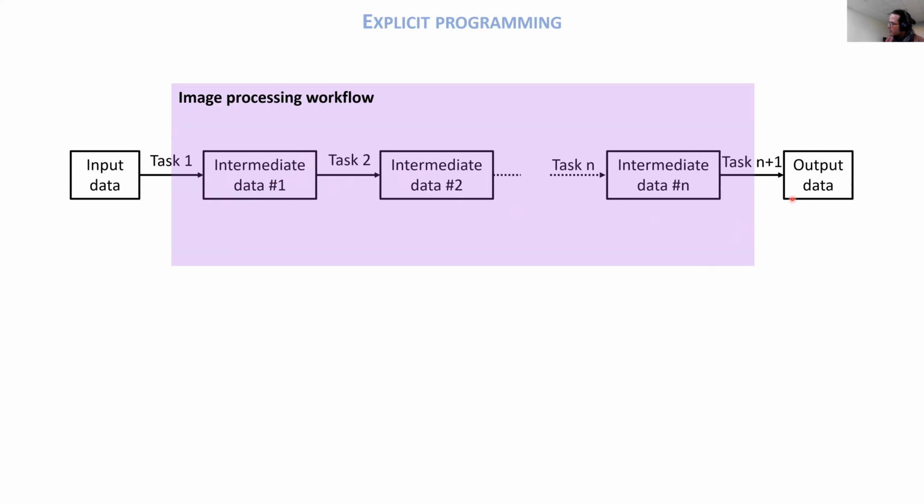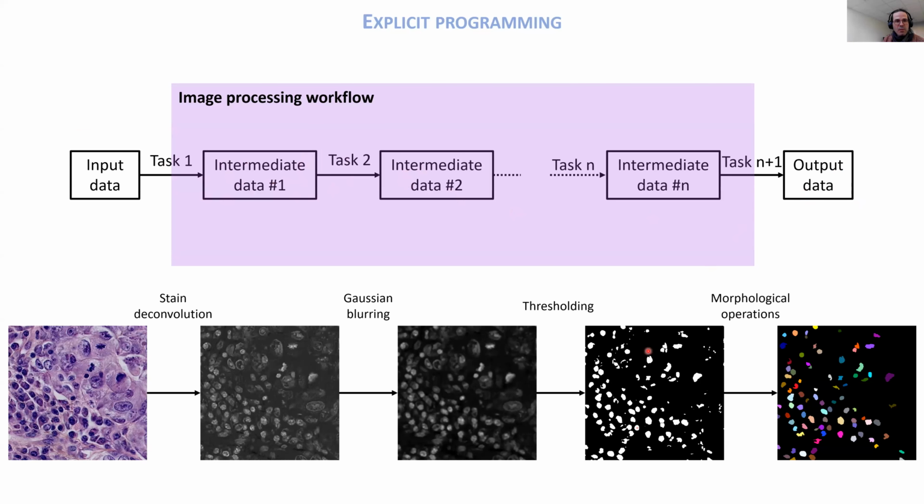Okay. So if we look at a specific example, here we have an H&E image. That's the kind of image that is used by pathologists to grade cancer, for example. If the goal is to segment the nuclei, we can start, for example, with a stain deconvolution. We're going to extract what is purplish in this image from hematoxylin. Then we can filter the image to be less sensitive to noise, thresholding on the intensity, some morphological operations, and we end up with nuclei.